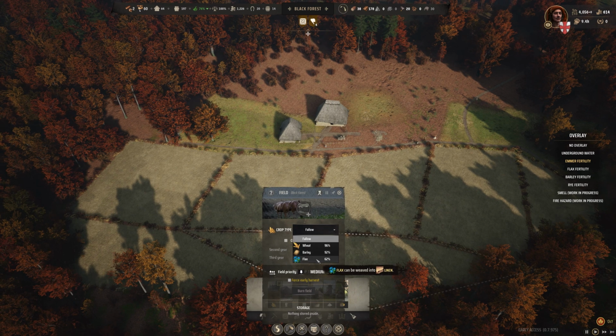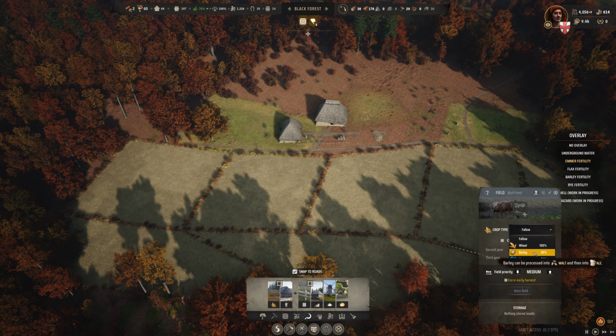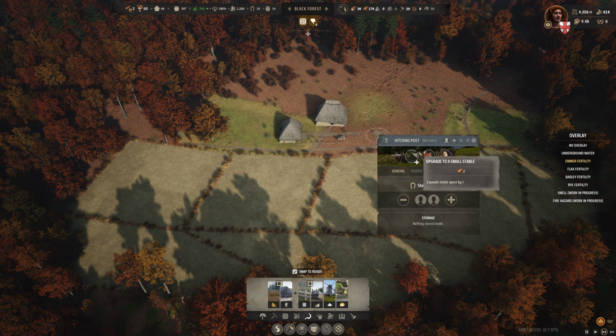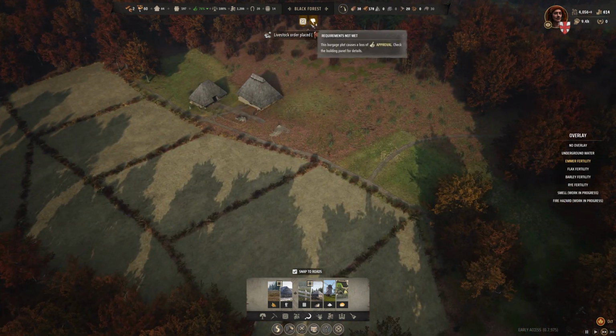Let's try and be a little bit smart with what we're doing. So these are barley, aren't they? Let's tell it to do 3 and see where they get up to. We have a hitching post here. I'm going to do it that way. I know we can do it through the trader, but that requires me to go all the way over there.